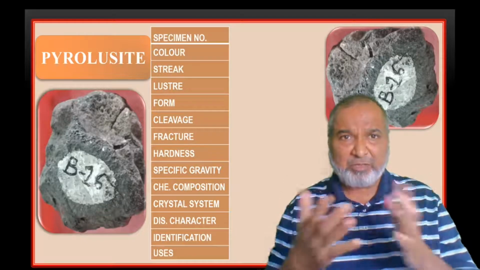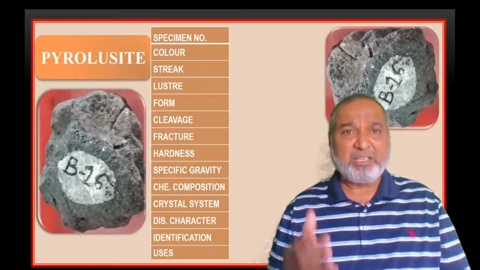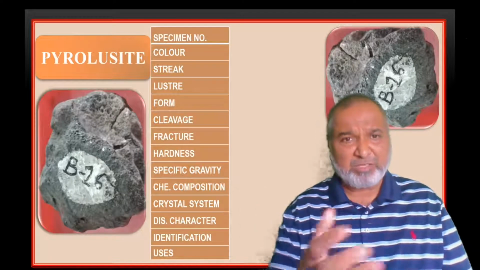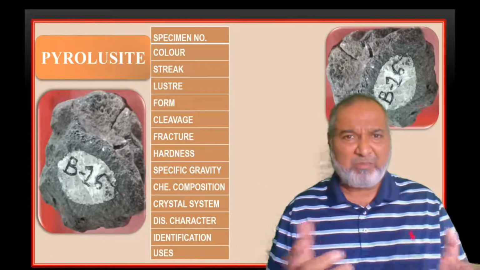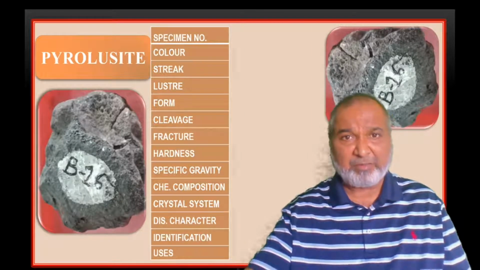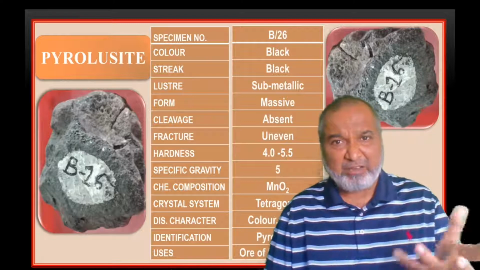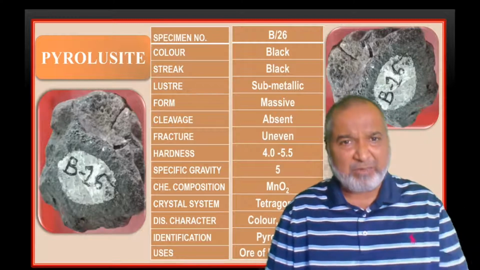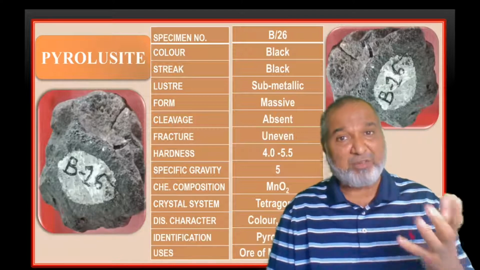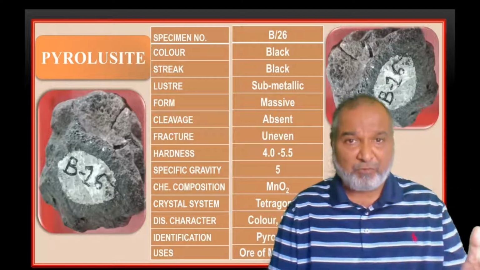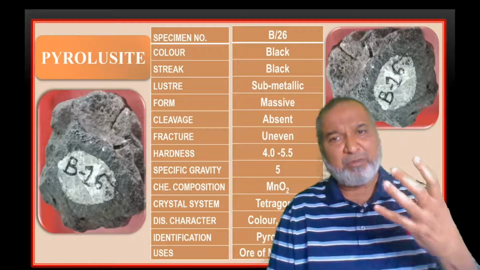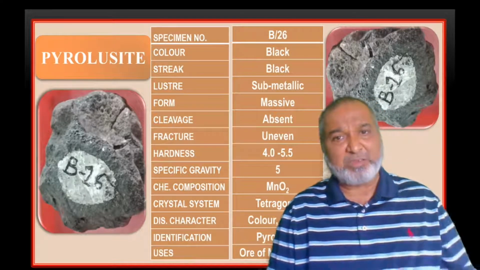So now the first mineral we have is Pyrolusite. Whatever you are going to see now, the minerals we have kept on both sides. You can see the color is a little bit black. Streak is also black. Luster is sub-metallic; you can see no shining, but it is like a metal, so it is sub-metallic. Now, very important here, most of this mineral shows a massive form. Every time, they are crystalline, but we make out a massive, bigger mass.